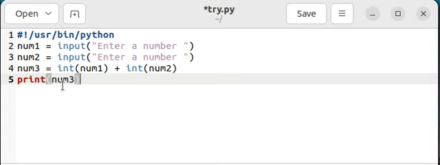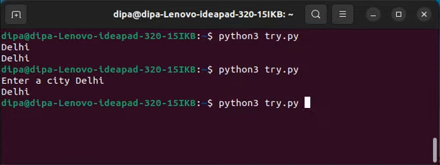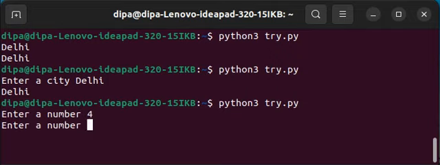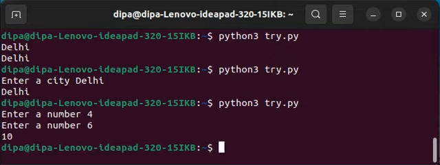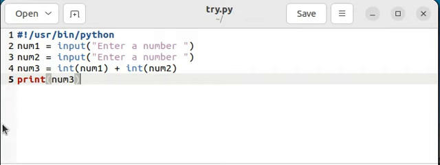So let's try this. It shows enter one number, 4, enter another number, 6. The summation will be 10. This way we can convert the string to integer and then do the calculation.